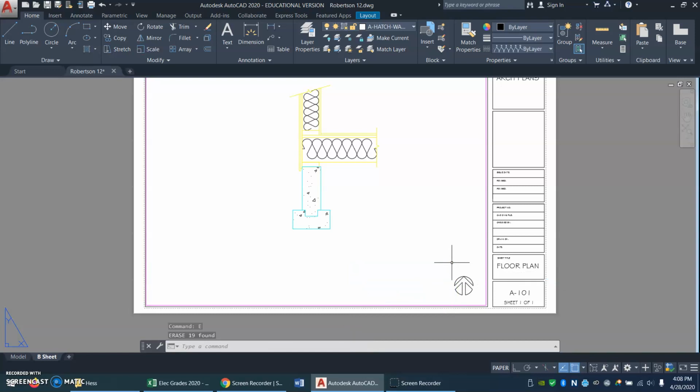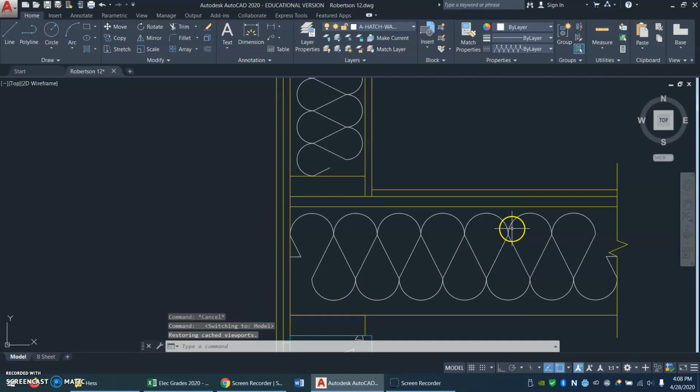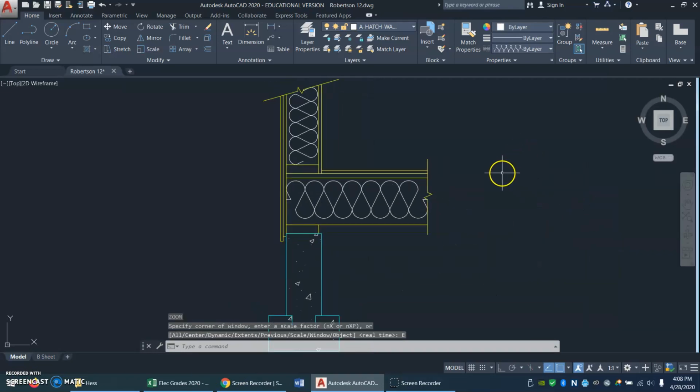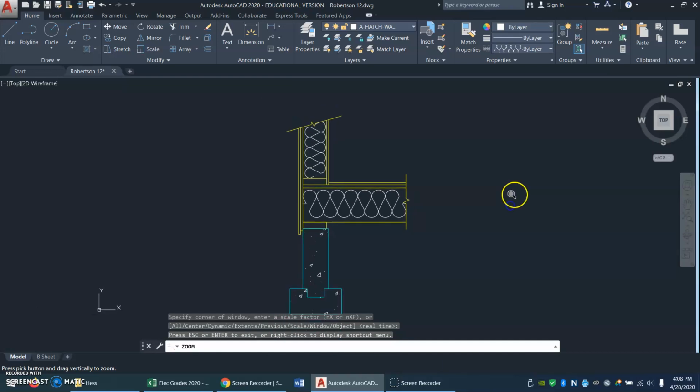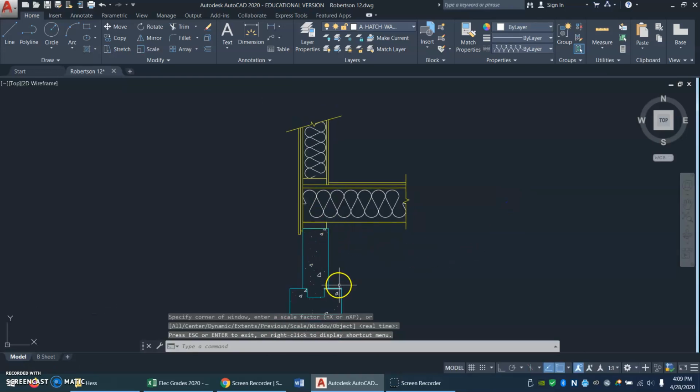What else is wrong here? Well, I've got a north arrow in my title block. This is not a plan view. North is not pointing up. So that has to go away. I'm going to erase that north arrow. And then, of course, I will change my title to elevation, and I will change my sheet number and put my name in here and all of that. So there we are. We have a good start on a detail. Now I might come along and add some of the rebar and so forth, and add some text and so forth. But that's a good start.